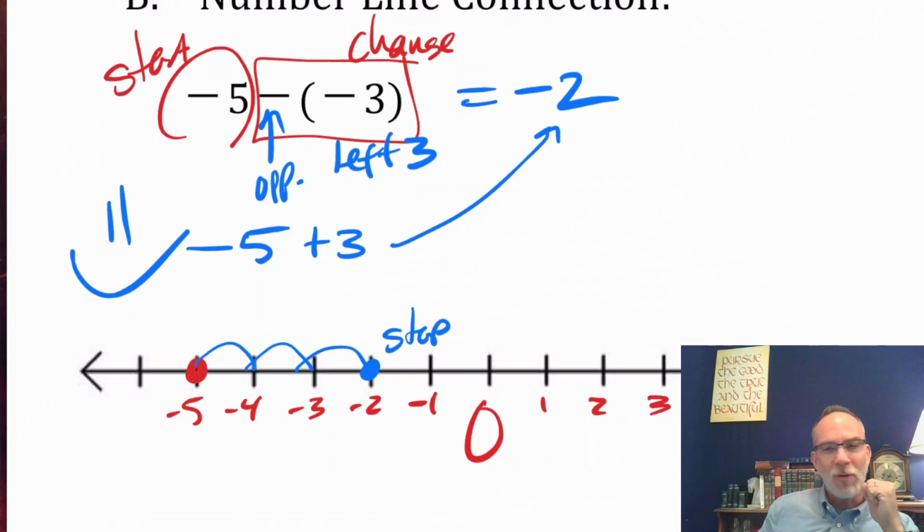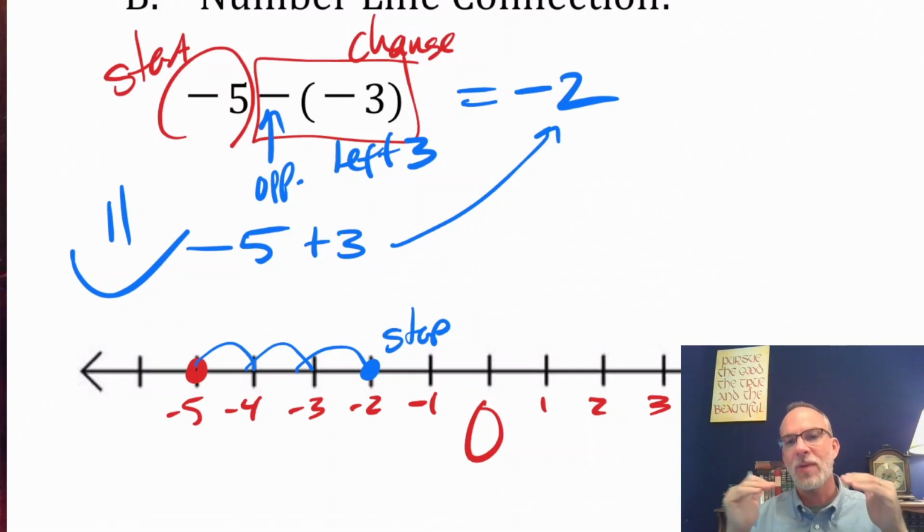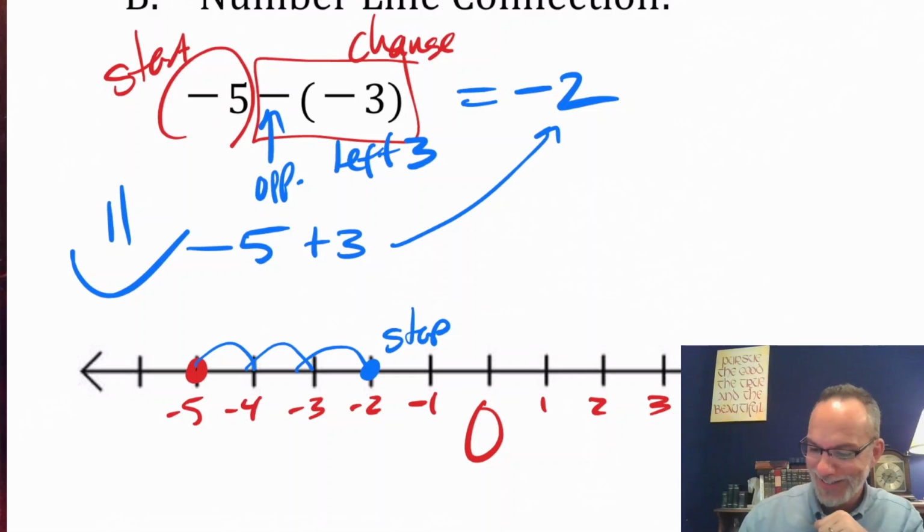If you can wrap your head around this and understand that sign means direction, maybe you don't have to think about it all the time when you're doing the computational stuff. You're just running through the process: combine the multiple signs into one equivalent sign, and then decide if the signs are the same or different, and then that tells you whether to add or subtract the numbers, and then you get whatever sign is left. You walk through the step-by-step to come up with the answer. But you've got to know what it means.